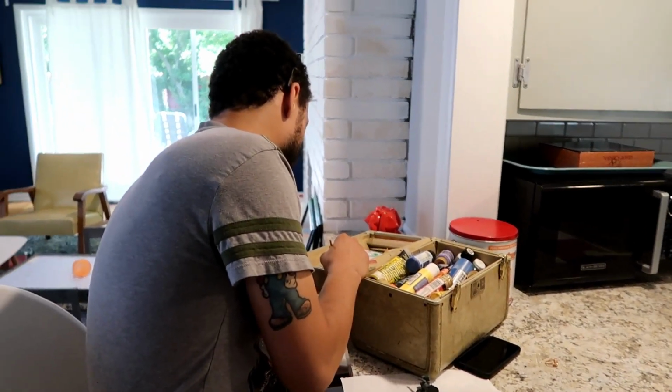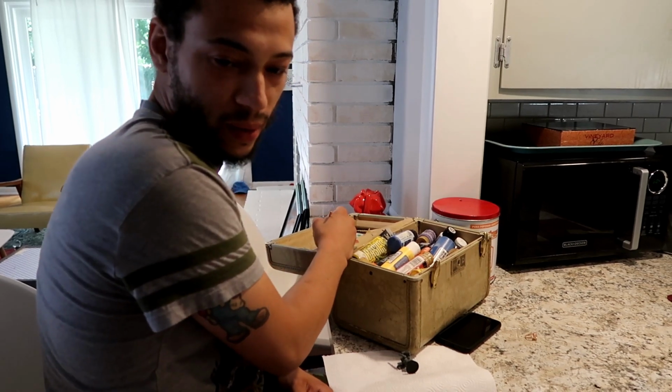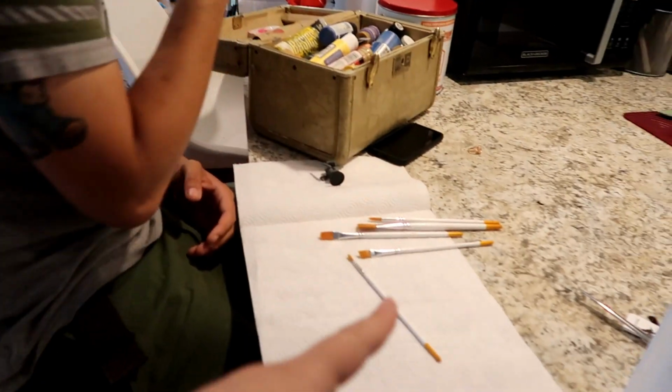And when you normally buy your brushes, where do you normally buy them? Usually from Michael's or a craft store. Yeah. And how much do you usually pay for a pack like this of 6?